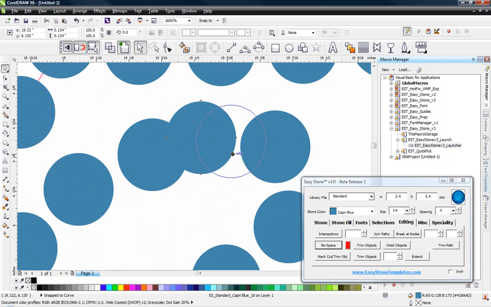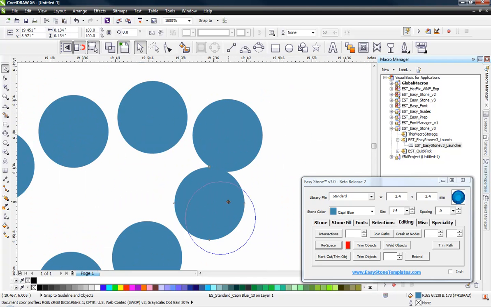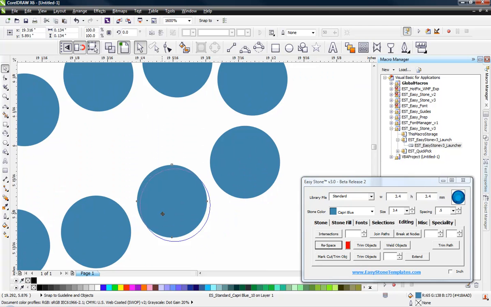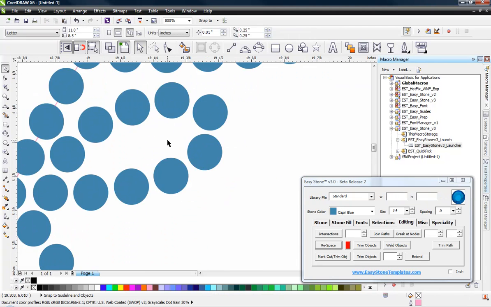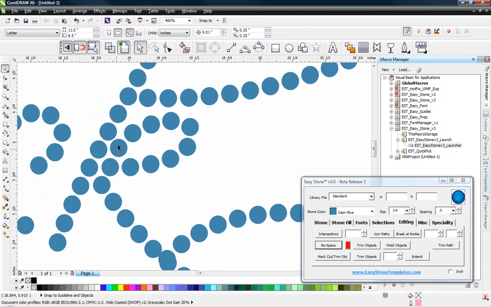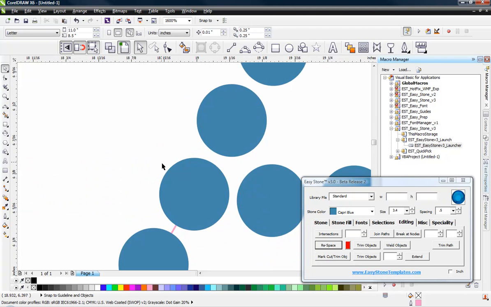The more you do this, the more you work with rhinestone designs here in CorelDRAW, the easier it's going to be for you to shuffle stones around and get a really nice result. So yes, I had to touch every one of those stones, and typically we don't like to touch any more stones than we absolutely must, but the result is going to be a nice, perfect result. So it's worth, in my mind, it's worth the time.